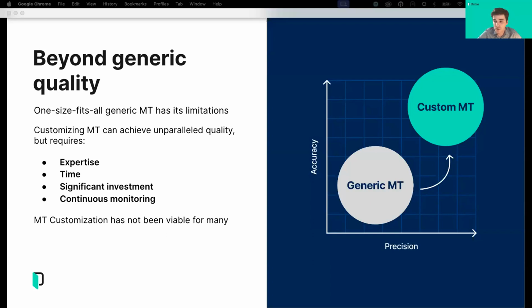And the thing is that even once you've done all these things and you do have your own custom machine translation engine, you have to have a process of continuous monitoring because, of course, it's not a one and done deal. You might find that your custom machine translation doesn't perform as well as you'd hope it would, which means that you have to evaluate its performance and decide when to retrain.